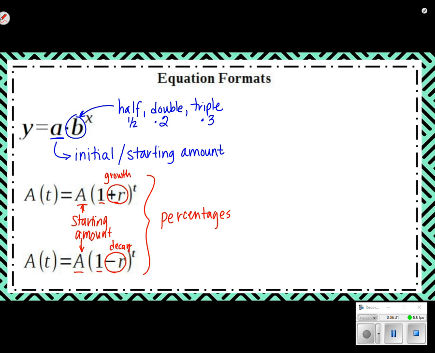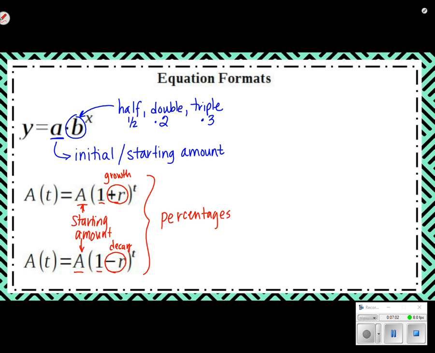It may not come out and say, hey guys, I'm a growth, or hey, I'm a decay, but it may say something like, your bank account is appreciating at a rate of, and it's not like we appreciate you, it's appreciating, it's gaining money, and you have to know that's a growth. Or you buy a car and the value of the car depreciates, which means it goes down. They are going to use words like that, and you kind of have to get a feeling from the problem. Is this a growth or a decay problem?